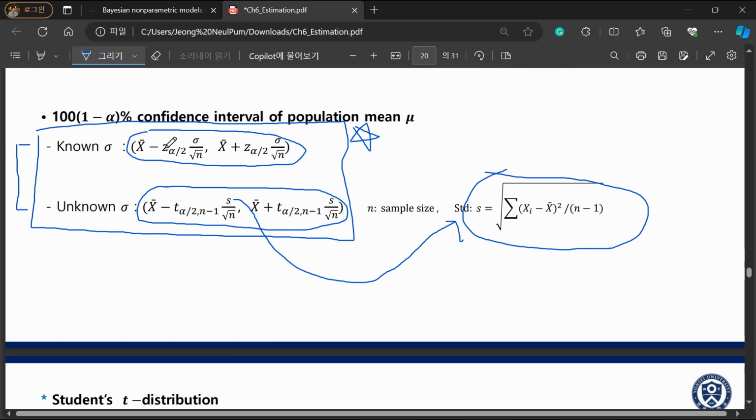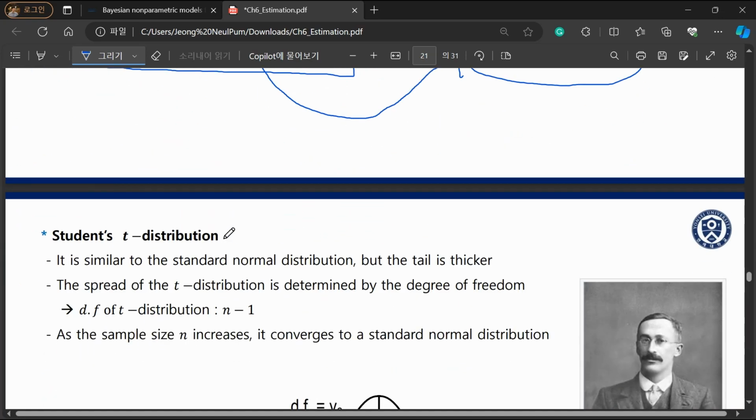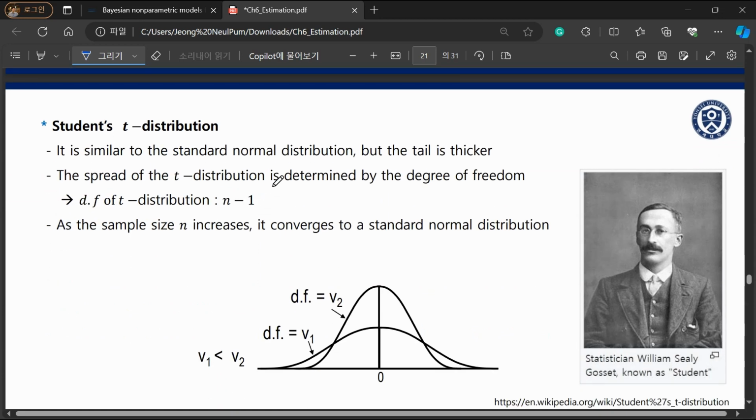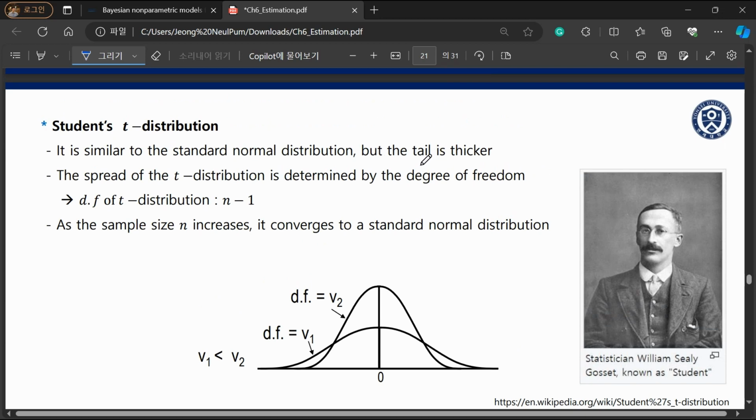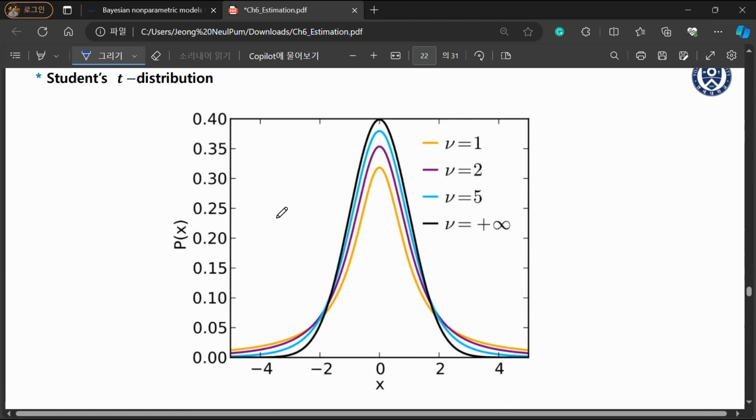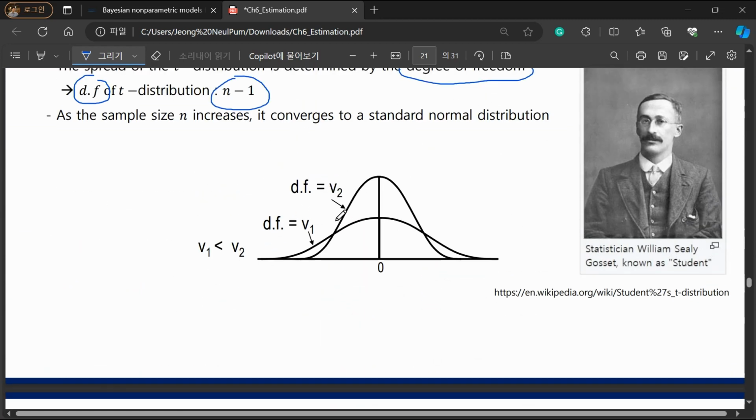You can see that this is the t distribution, not the normal distribution. This is the first time we see the t distribution, and it is important to use this distribution from now on. The student t distribution is very similar to the normal distribution, but it has a slightly different shape, and it takes just one parameter, which is the degrees of freedom. We usually call it df, the abbreviation of degrees of freedom. It is n minus 1, and it is also bell shaped like the normal distribution.